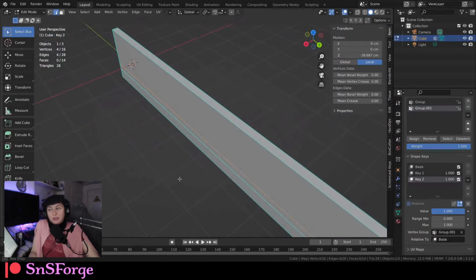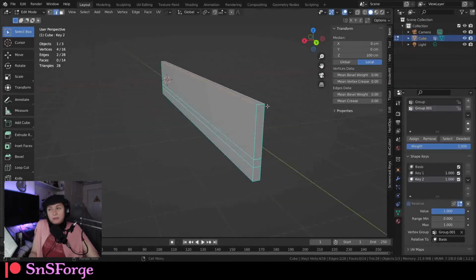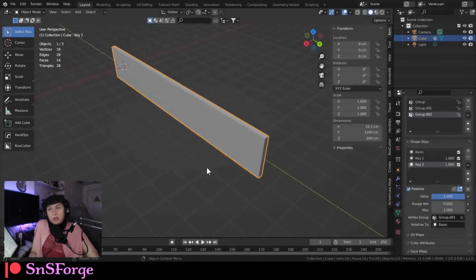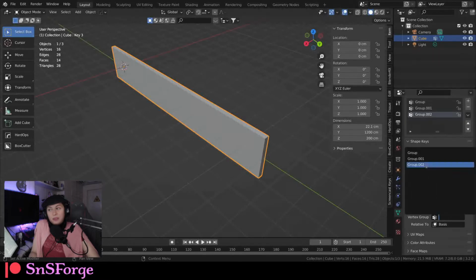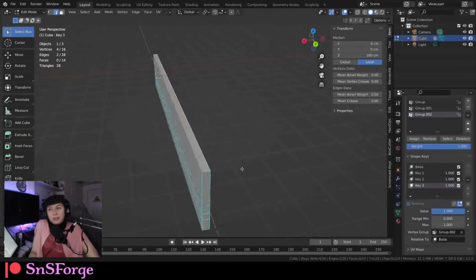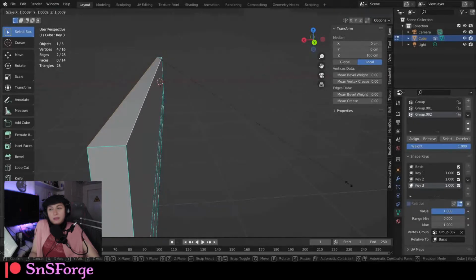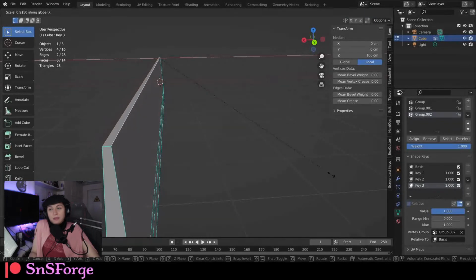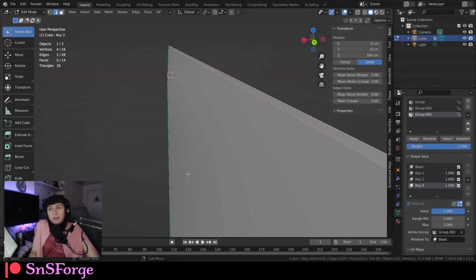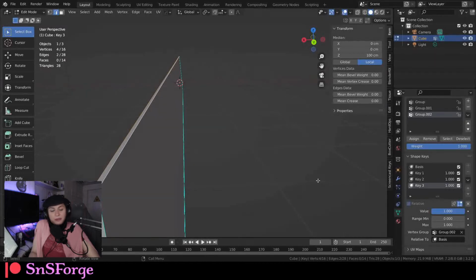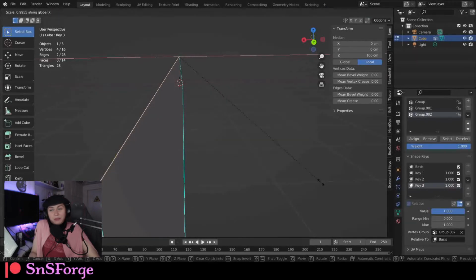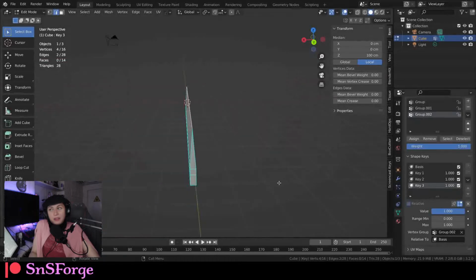And now let's select these two vertices, create another group, assign, go to object mode, create a key, make the value 1 and select the new group. Back to edit mode, and then scale on the x-axis, make it really thin, that would make it into an impression of a blade, but not too much, like that.